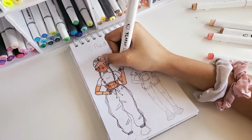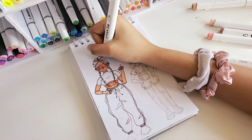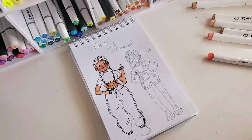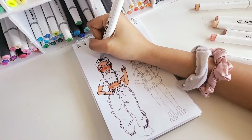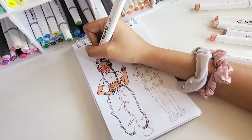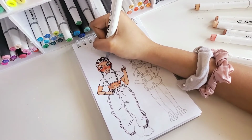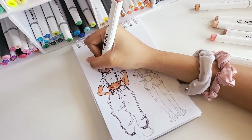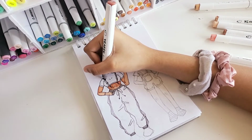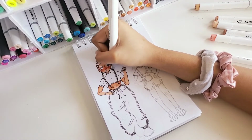But in that world they actually meet, and initially Ruby and Orange were supposed to just be friends, like they just knew each other, because Ruby is rich in the initial story, but I changed it up a bit and now they're just average kids and they're siblings, because I think Red and Orange are pretty tight when it comes to being friends or siblings, and that's why I made them into siblings. I'm going to explain a little bit about Orange after I'm done explaining about Ruby.